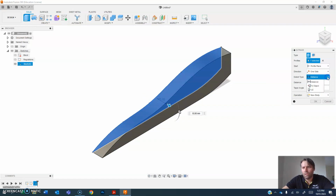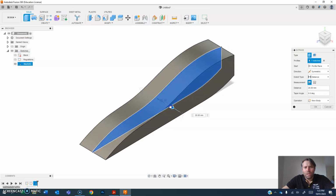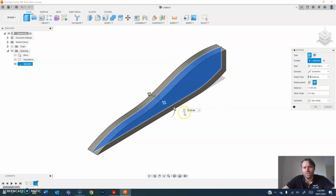And I always go with symmetrical so that our sketches stay in the middle of the car. And because there's nothing else in this model, it's always going to be a new body because there's no other components or no other bodies. And make sure when you do this, you check whole length. So the value we're putting in is going to be the whole length, not just one side.